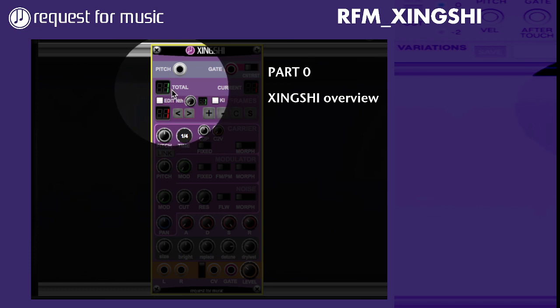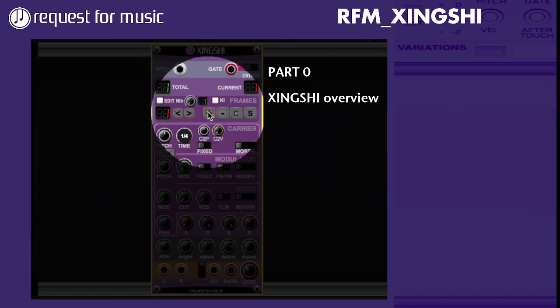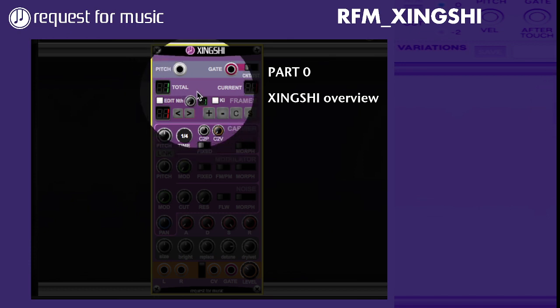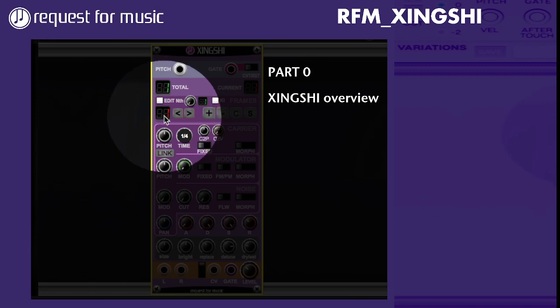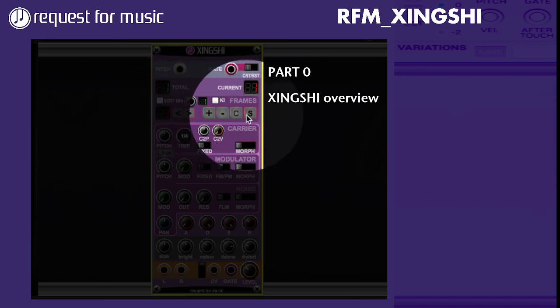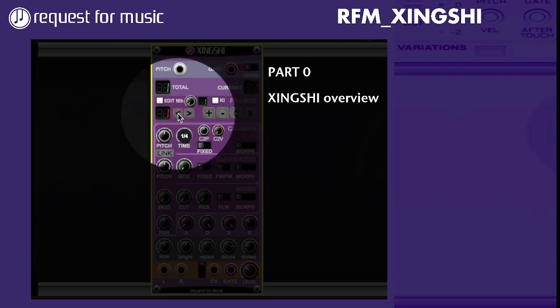There's an overall total of frames that are available at that moment, and by using the plus tool here, you can add up to 99 frames that you can go to, and it shows you the current frame that you're on. Obviously there are no extra frames in there at the moment, so it's at 1. And here you see the number of the active frame, so that's what the top purple panel is for, and then you can go through it by using the greater and smaller sign.